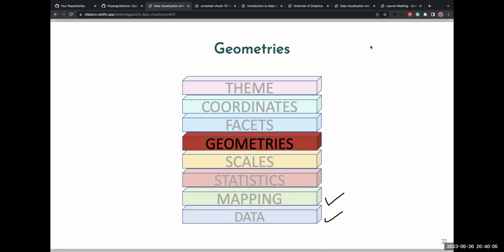After that, we want to decide the geometries, the things that we want to see on the chart, whether it's a point or a line or box plot or histograms. Likewise, you have to decide on your geometries. So let's look at how to decide the geometry.